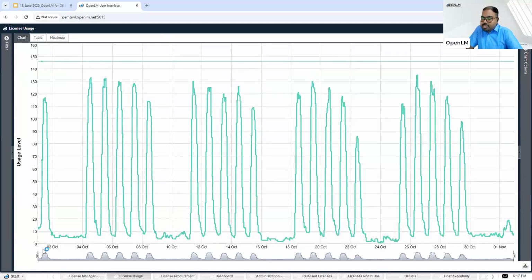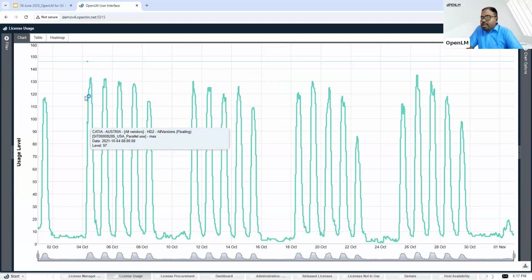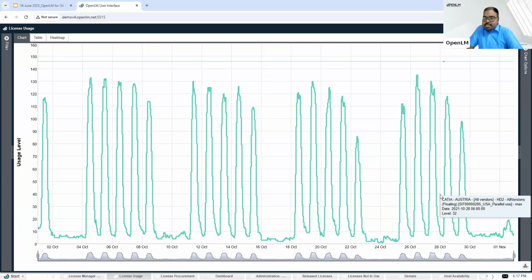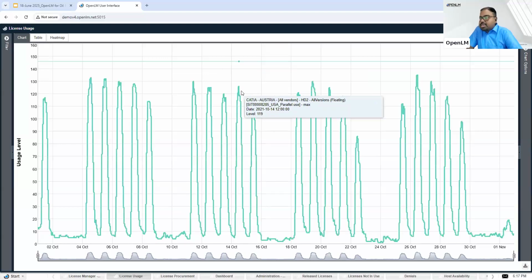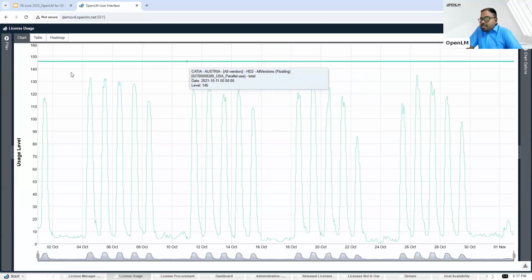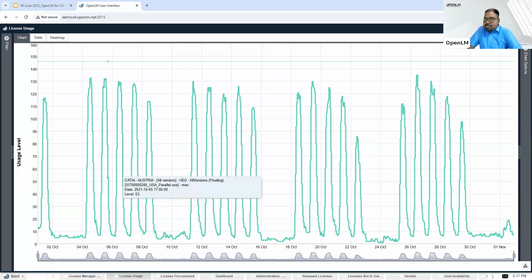We have this report for the October month, and this is the total number of licenses on the server we had during this time. And this is the pattern of the licenses used. Here we can see that we have good usage. However, we still have some scope where we can accommodate some new license requests or business requirements from the projects for CATIA licenses. This way we can track the license usage pattern.